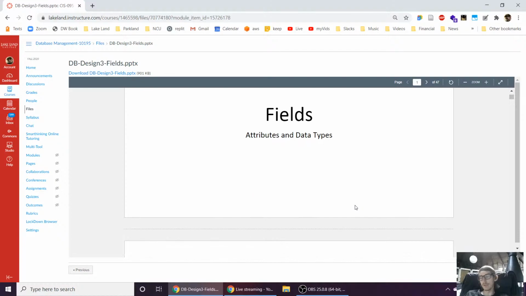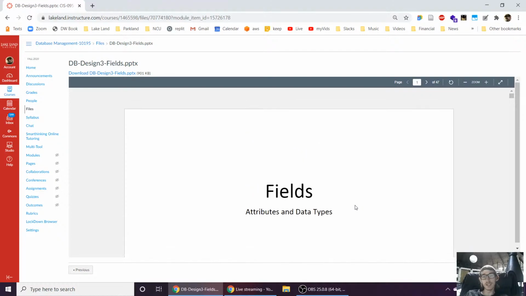But remember, if you change any fundamental part, add an entity, create a new relationship, you have to go all the way back to the ER diagram and add those in. And then you can recycle a lot of the tables you may have created before, and then you have to create new tables for any many-to-many relationships and any new entities that you've added. Then you have to decide the fields for those.